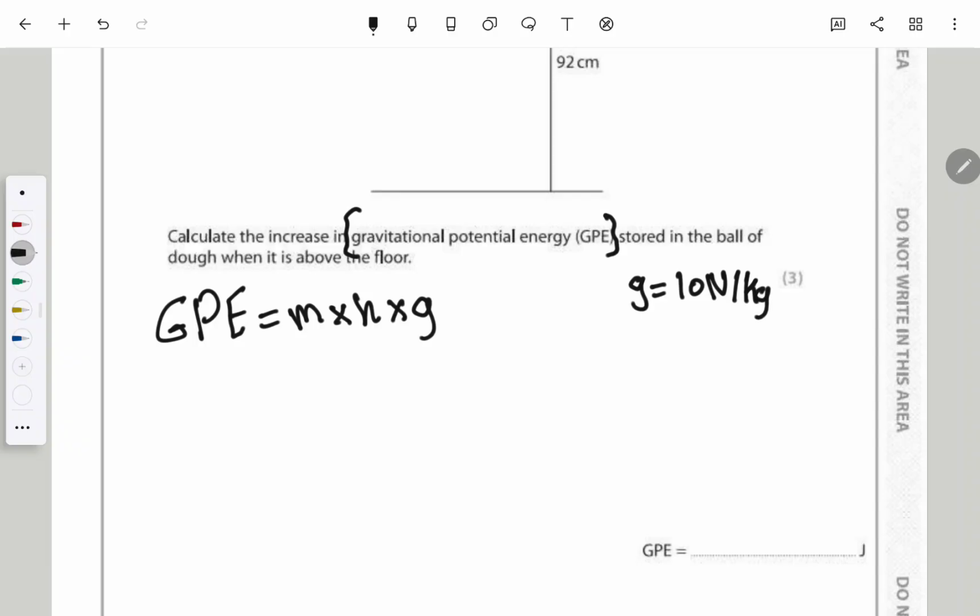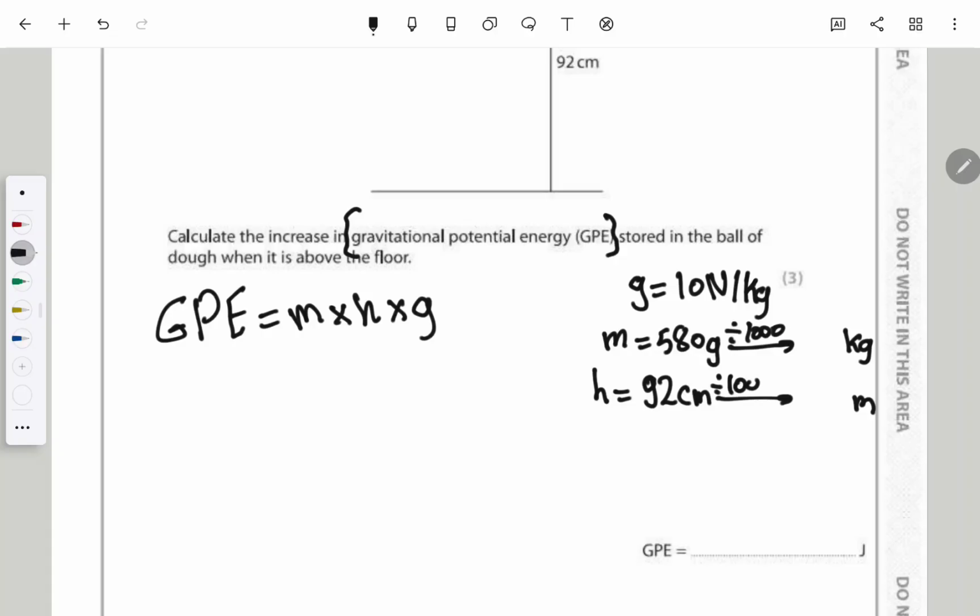We're gonna go on into solving this, but we're gonna face two little issues, though at this stage there shouldn't be issues for you guys. We noticed that the mass was given to us as 580 grams. We need to switch that to kilograms. We also noticed that the height was given as 92 centimeters, and we gotta switch that to meters instead. From grams to kilograms we divide by 1,000, and from centimeters to meters we divide by 100. This ends up being 0.58 kilograms and 0.92 meters. Then we just put them in the calculator and multiply the numbers.